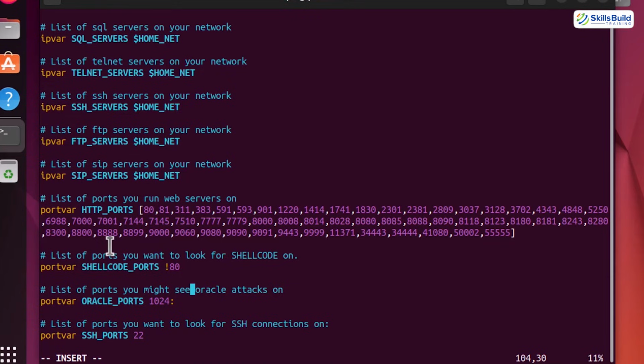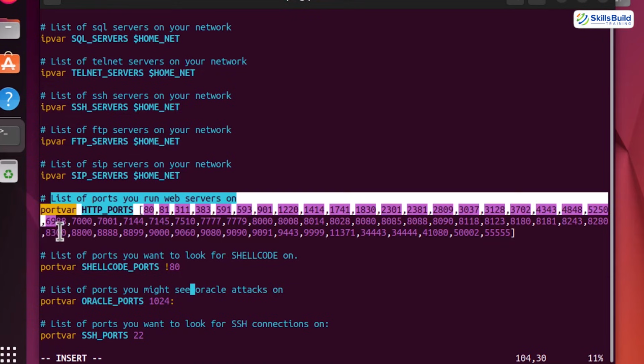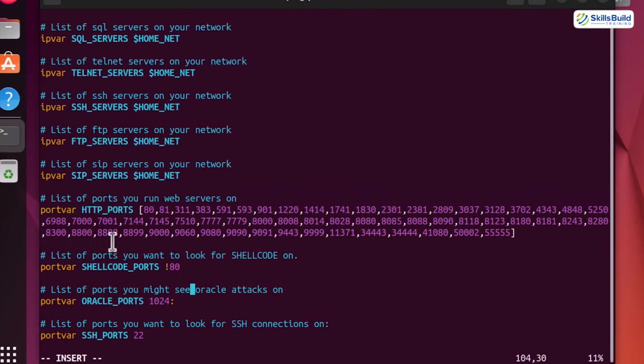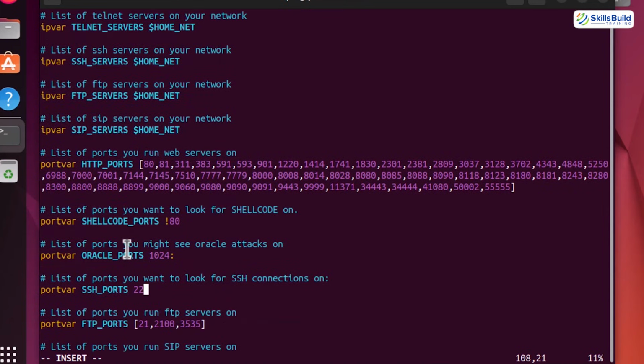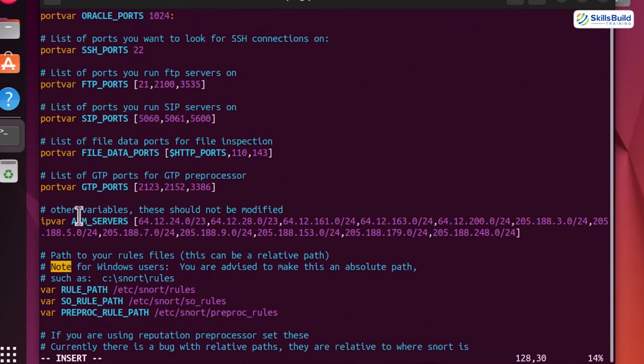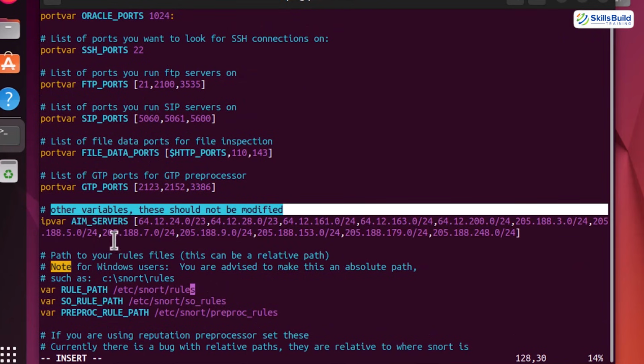So now an important warning: some of these variables you don't want to mess with unless you know exactly what you're doing. You'll see comments in the file like "do not modify unless necessary." These are often tied to Snort's internal detection logic, and messing with them blindly could break detection for entire classes of attacks. Think of them as the factory settings for Snort's brain. You can tweak them later when you're experienced, but for now, hands off. In short, these predefined servers and port lists are like Snort's where-to-look map. And the do-not-touch variables are the system's safety rails that keep it from going haywire.